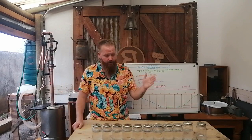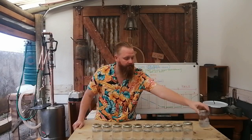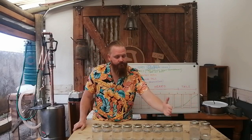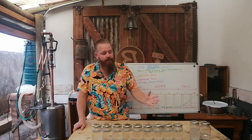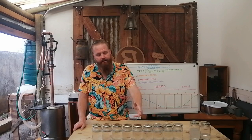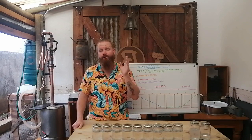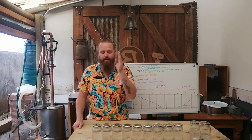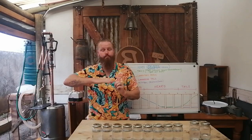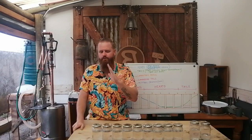The run in front of us: we started by taking off about 50 mls of foreshots/methanol, then 200 mls of heads. I started transitioning into my hearts cut at 85%, and it went down through 80%, 79%, 78%, 70%. At that point I started smelling some tails coming through, so I let it run into one more jar that I took off at 65%. The moment I started smelling a lot of tails — completely sour, funky, or wet — I used my method to compress my tails.